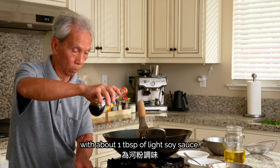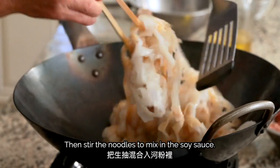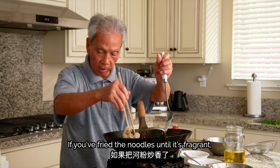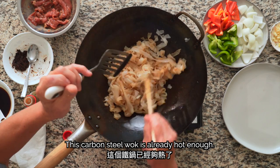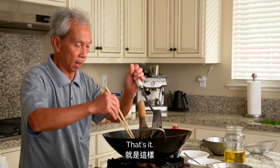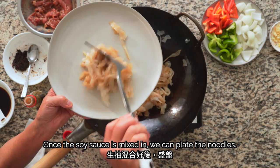about 1 tablespoon of light soy sauce. Then stir the noodles to mix in the soy sauce. Once the soy sauce is mixed in, we can plate the noodles.